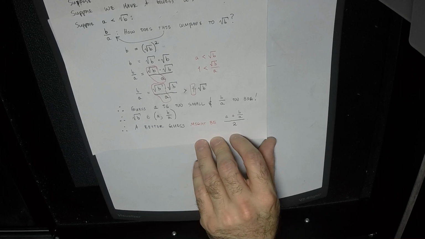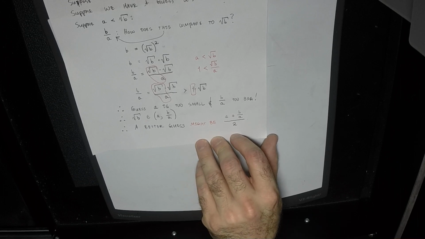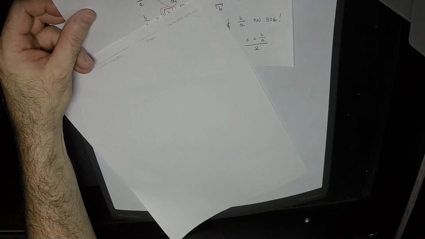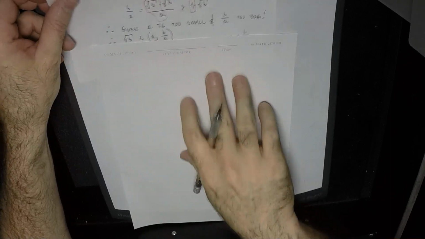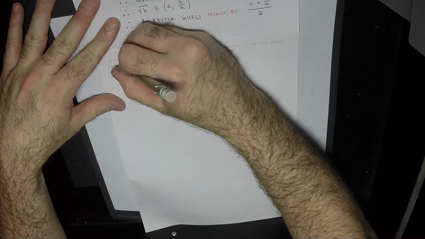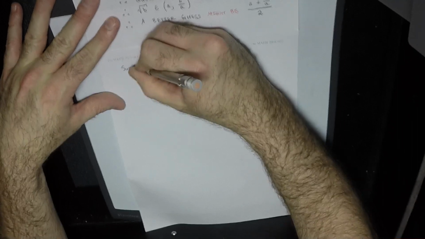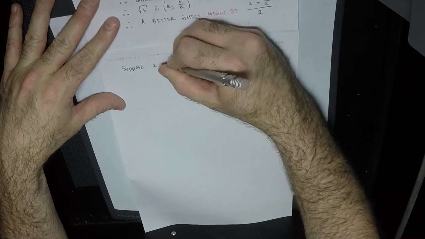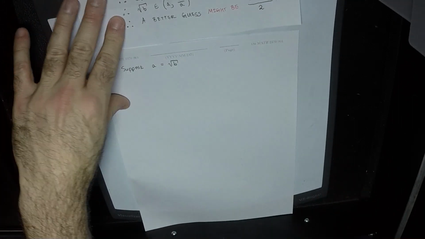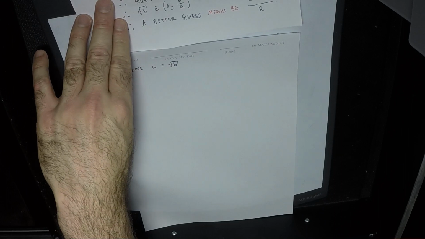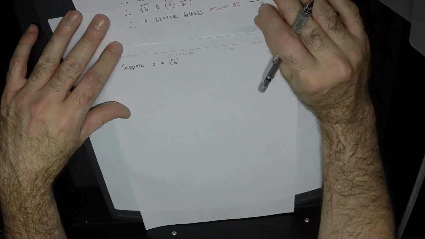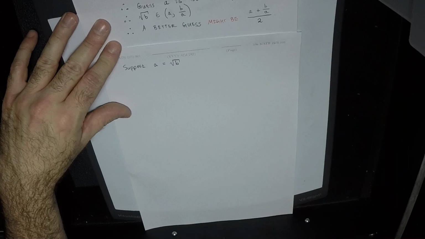But we are assuming that we can compute B over A. So we're assuming that that's possible. Interesting. Okay, that's if we have a guess that's too small, if our A was too small. Suppose that A is in fact equal to the square root of B. But of course, that's unbeknownst to us. We don't know that. Then, what can we say about this formula?